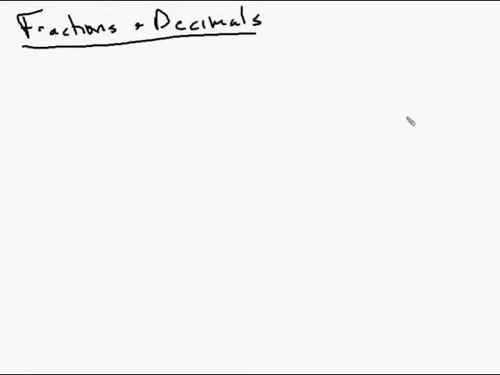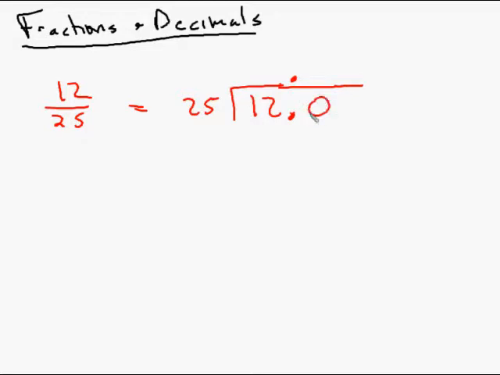All right, what if I had a fraction? What if I had 12 over 25, and I want to make that a decimal? Well, then I'm going to do 12 divided by 25. Now, if you have a calculator, this is pretty easy. But if you're taking one of those standardized tests where they're checking that you can actually do this, you're going to add your decimal point, bring it up, and add a 0 or 2.